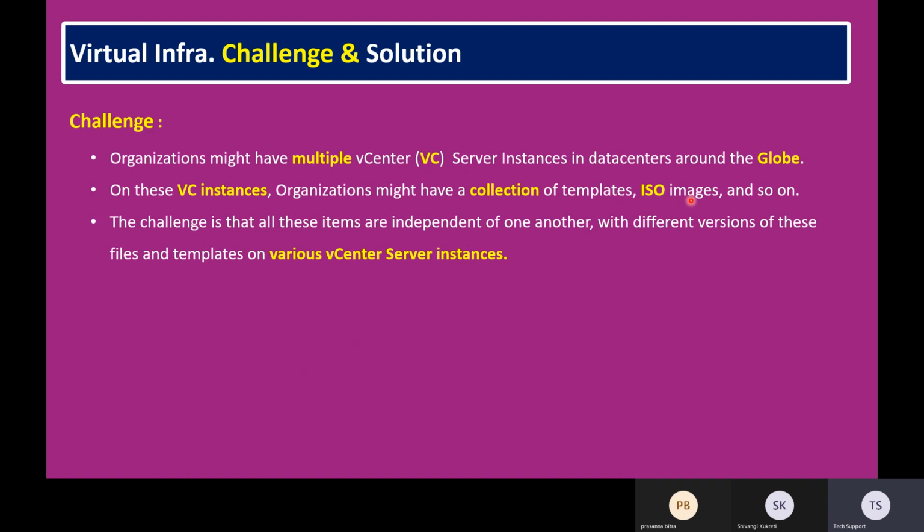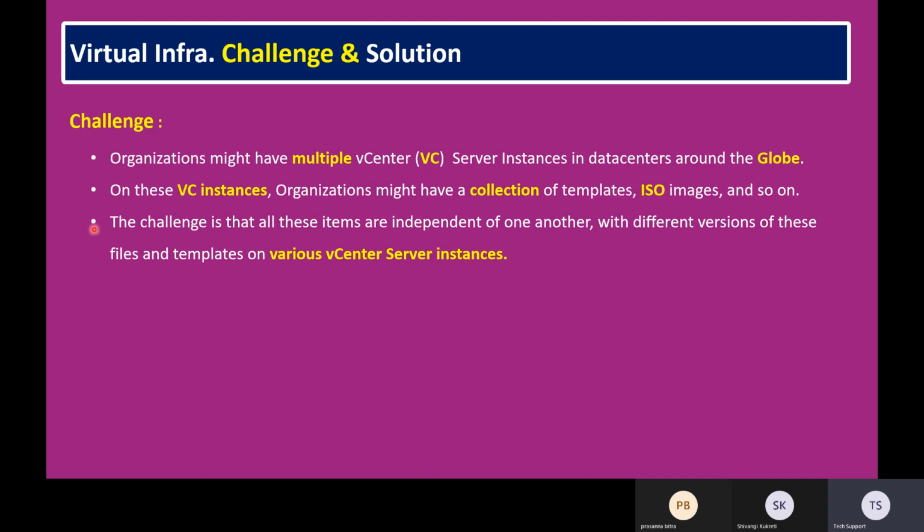Some companies may have a standard of monthly updates, or some companies maintain a quarterly update standard. So based on your company's standard policy, all four vCenter server templates and ISO files should run with up-to-date patches. In this scenario, if you have four vCenters, our administrator task will have to be performed four times. So that is our main challenge here.